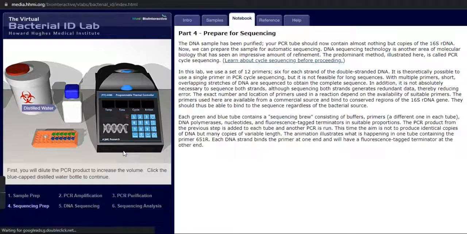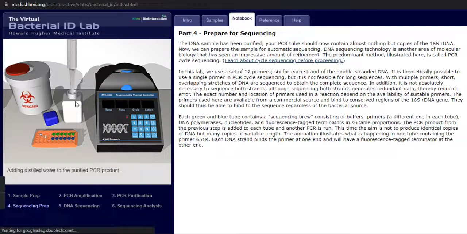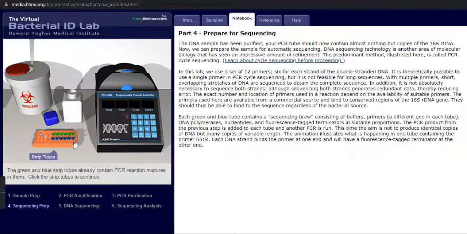First, we will dilute the PCR product to increase the volume. Click the blue cap distilled water bottle to continue. The green and blue striped tubes already contain PCR reaction mixtures in them. Click the strip tubes to continue.